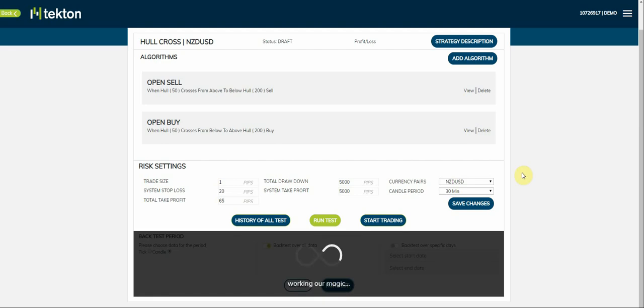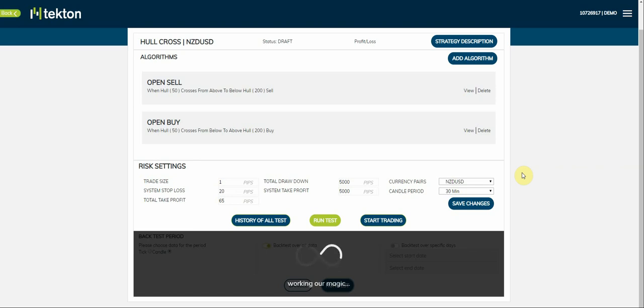So now that is actually running the test and is going to apply a searching engine to go back over the data of the last 18 months to see every time those moving averages crossed, what would have happened had the trades taken place. With most backtesting, it can take anything up to 3 or 4 hours to backtest just a few months of data. This is actually taking probably in total about a minute and a half to test 18 months. It's a very simple, very effective, yet very fast system, and very easy to use, as you've seen.